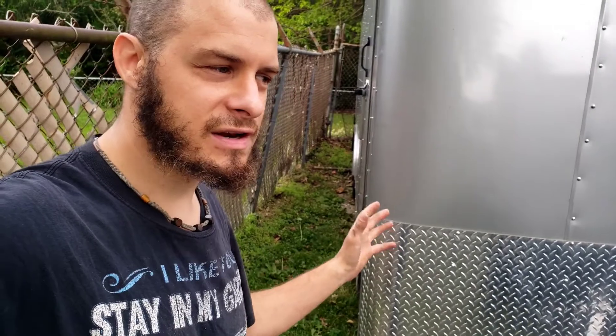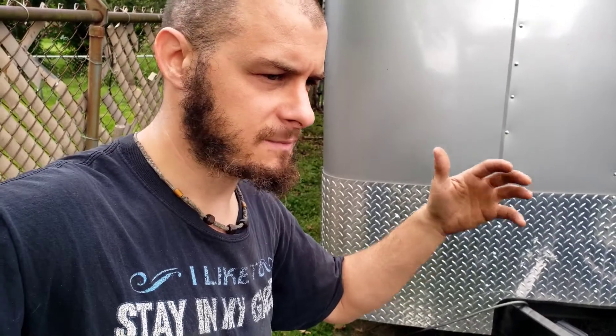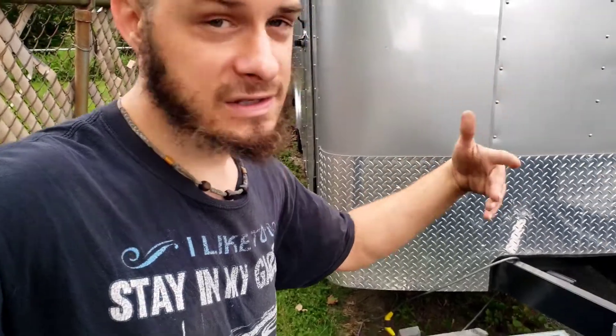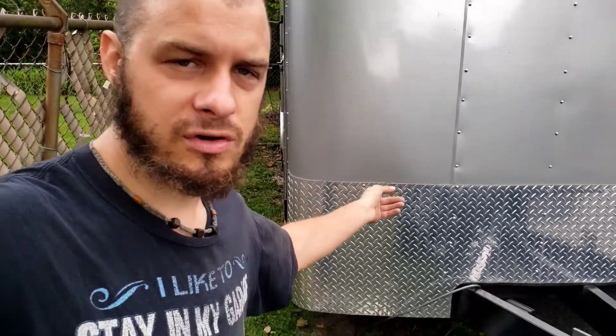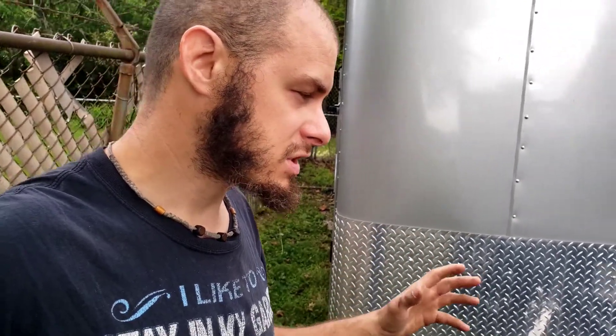Your battery bank is another big thing — you're going to need a lot more battery than you think if you're going completely off-grid, because you don't know if it's going to be a sunny day. You should probably get about 50% more capacity than what you think you need for an ideal day of electricity consumption. Some days you'll use more, and you don't want to run your batteries low — that's really bad for them. Getting enough batteries is really a big expense and a real balance.